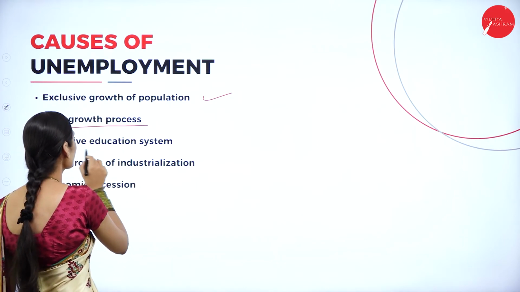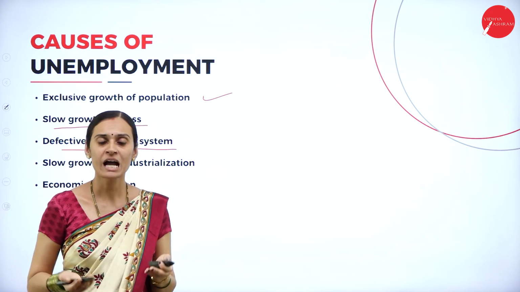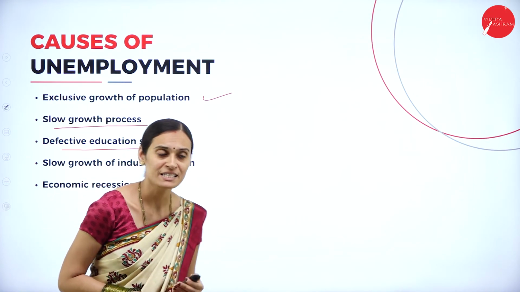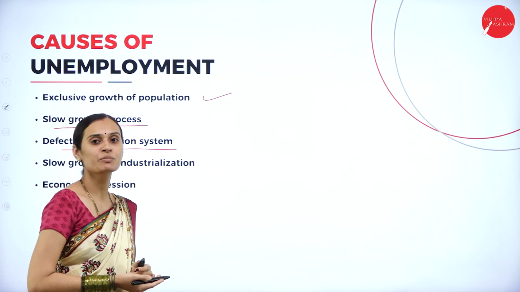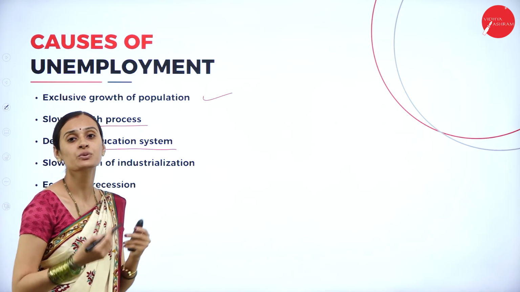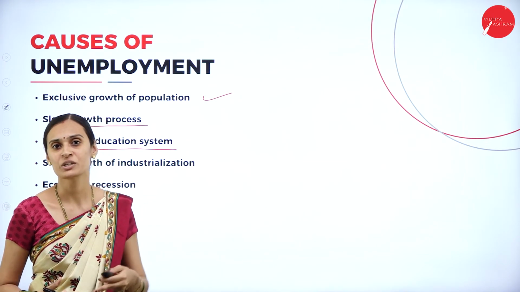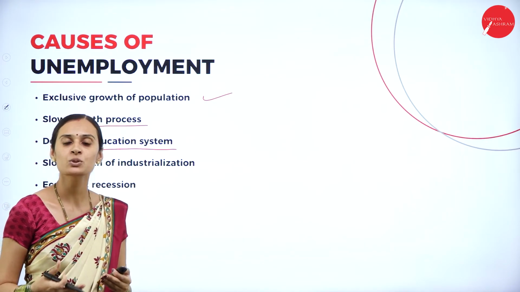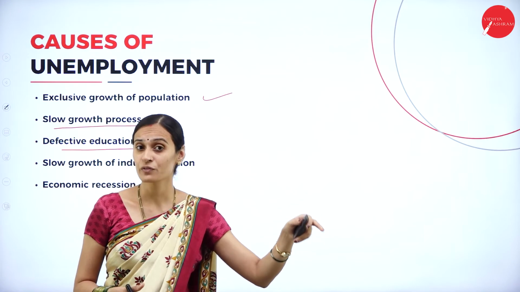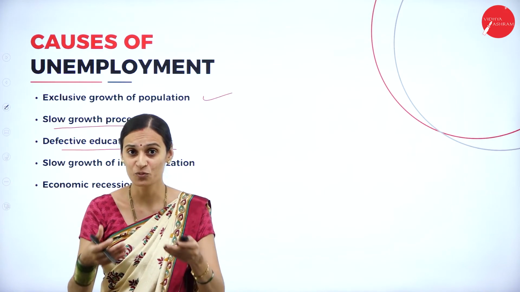And the next one, the defective education system, which we should agree about. We don't have any practical or applicable education syllabus, we should agree to ourselves. Is it? A defective education system means that after joining the job, we have to get training, and only afterwards we can do the work. So in India, there is a long distance between employment and education. So many students do the MBA and are appointed to different professional positions which do not belong to the MBA concept. Is it? That is the major system we are in.